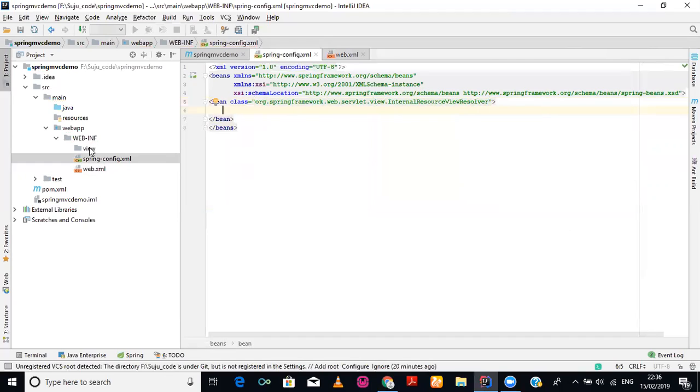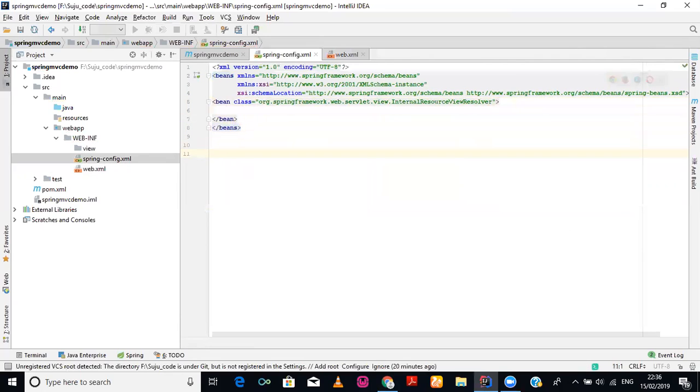Inside view. For example, suppose you are requesting some JSP called sample.jsp. The request will go to WEB-INF, and inside that it will check for something called view, and then inside that it will check for sample.jsp.